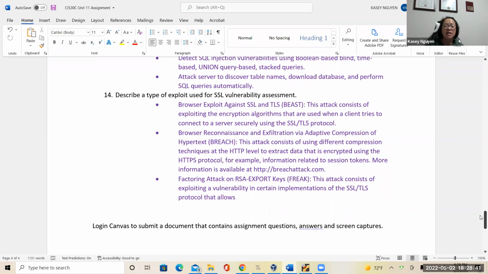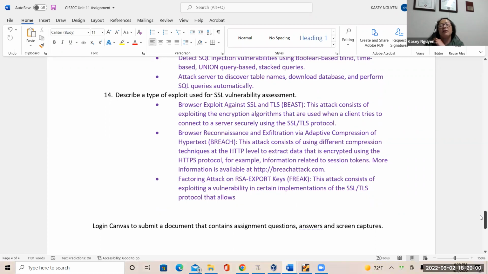And then the third thing is going to be Factoring Attack on RSA Export Keys, or FREAK for short. And that is going to be for implementation of the SSL and TLS protocol in general.